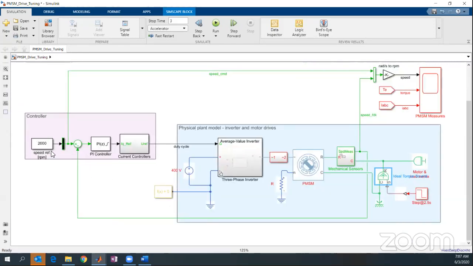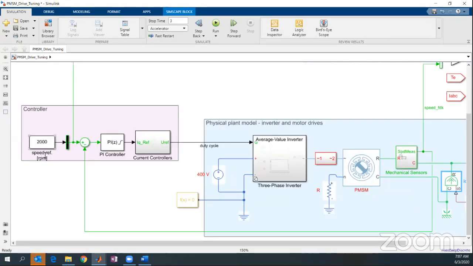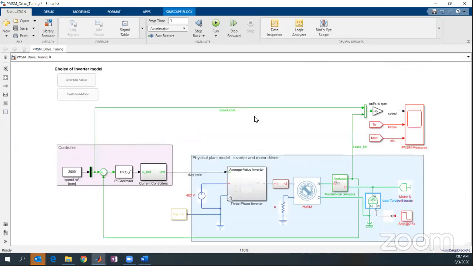So on this side, we have our controller. Now we have a 2000 RPM speed command. And we also have a PI controller controlling our speed and current regulator. And one of my favorite things to do to see the dynamic response is just directly click this run button.